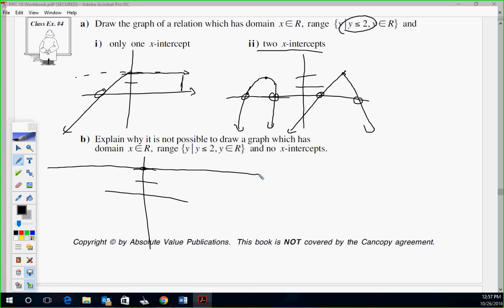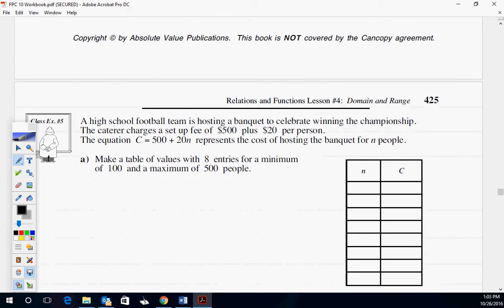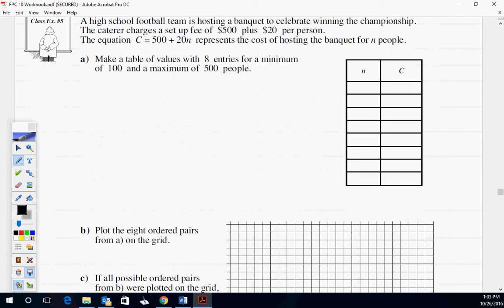Works for me. That's a good job. Can I say this wrong? What's that? This is explaining why it's not possible. Just say you can draw a straight line. That's right. That's possible there. Yeah, that works. Send that to the government and say your book is wrong. Touche. Can I take a picture of it? Sure.